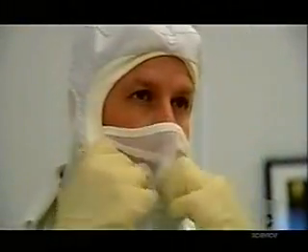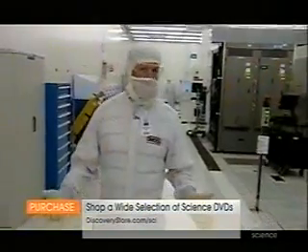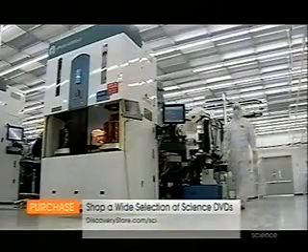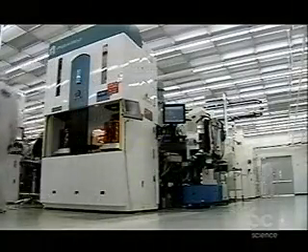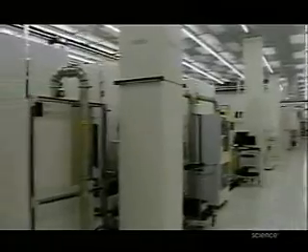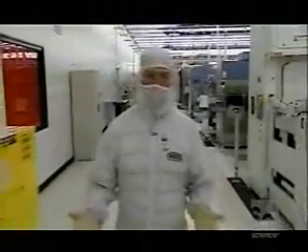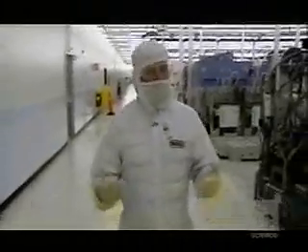So before staff members like Dane Bailey set to work in the fab, it's on with the bunny suit. A typical DSP product made here takes on the order of about 1,500 individual processing steps from start to finish. With an area of just under 194,000 square feet, the fab is a class one clean room — thanks to 12,000 tons of air conditioning equipment, the air is one thousand times cleaner than a hospital operating room, with less than 100 particles per cubic foot. As few as one particle landing on a critical area can kill a chip.